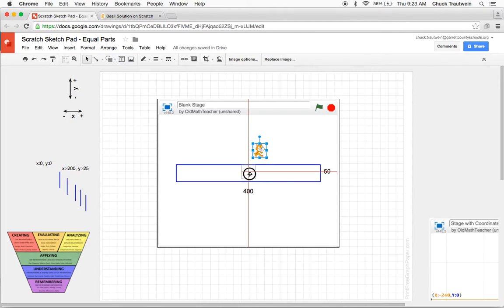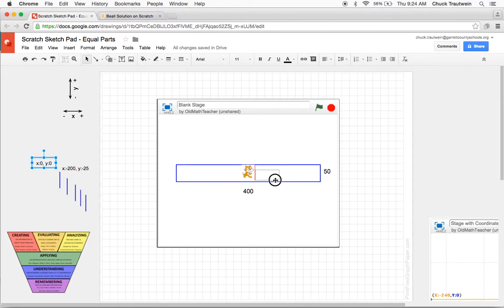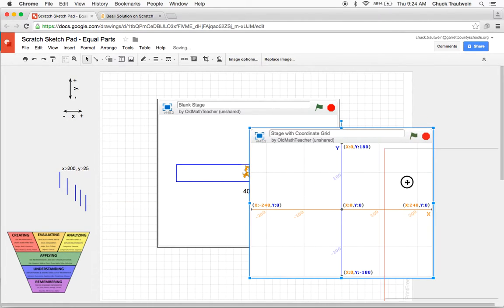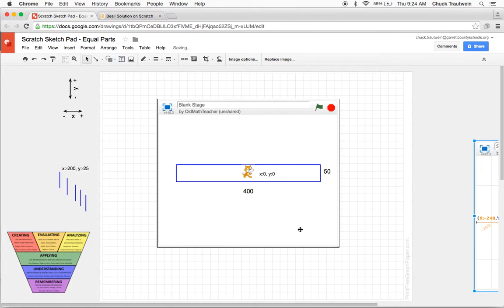Scratch always starts in the center of the stage. So Scratch is going to start right there. The stage is built on a coordinate system. So as you would imagine, Scratch starts at x0, y0. Here I have the stage as a coordinate grid, so you can see the center is 0, 0. Y goes up to 180 and down to negative 180, and of course x goes to negative 240 and to positive 240 in the positive x direction. So I just wanted to show you how you can see the stage as a coordinate grid.